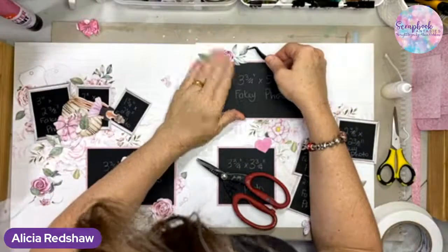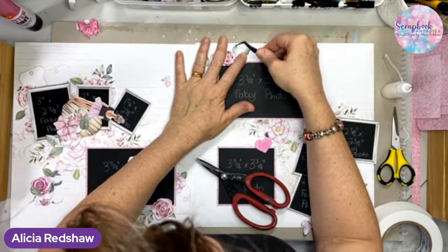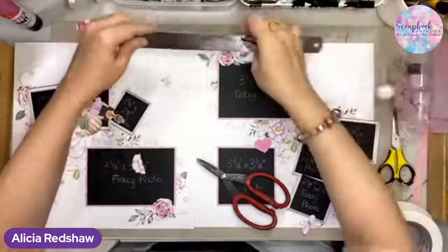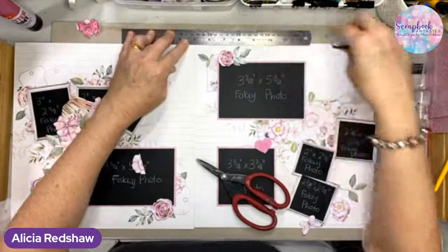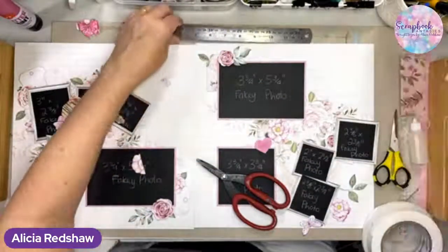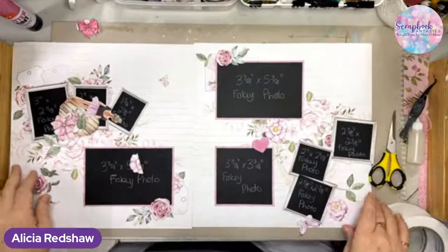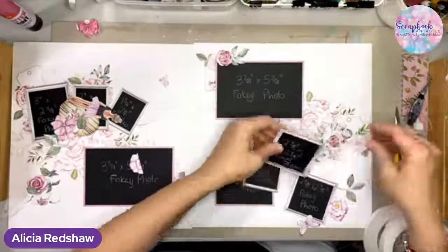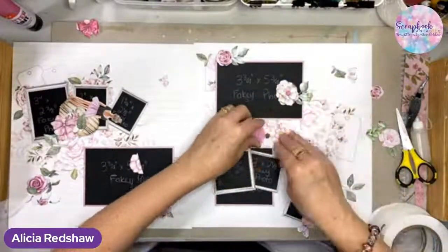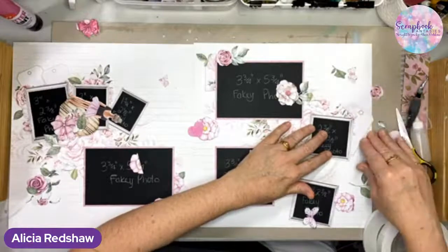Oh, I've made a mistake. So let's move these leaves down a bit because I need to be below this line here. Gee willikers. I've got to remember not to snip them leaves off at the end. Better I snip them off. Better I forget and I snip them leaves off. Rightio. I know how I roll. Dodgy, dodgy, dodgy. Rightio. Let's do that tag there.